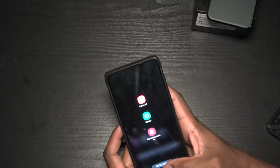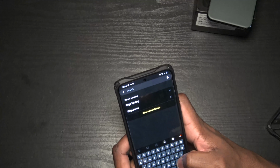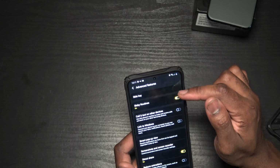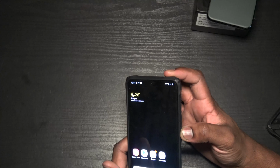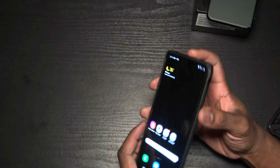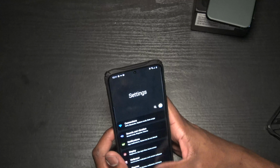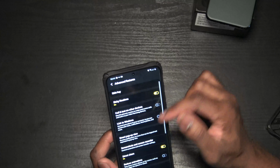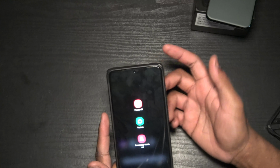Another thing, so when you do get the phone, I've already changed it with the Bixby button. So let's go into settings again. Just give you guys a quick how-to, I guess. So the side key, I'm gonna go back to, I believe it was Wake Bixby. So this is what it's on when you get it out the box, Wake Bixby. So to turn off your phone, you have to do power down or volume down and the power button, which is kind of whack. iPhone did the same thing. I don't know why they're copying that. That's a horrible feature, but at least Samsung gives you the option to change that. So again, you just type in side key and the features, and then right there at the top, and then power menu, and then you'll just get the power menu off of holding the power button.